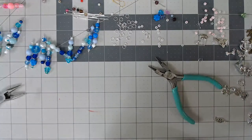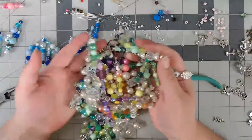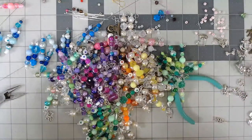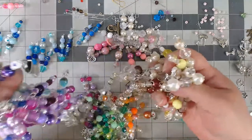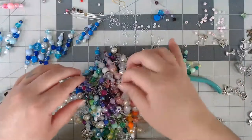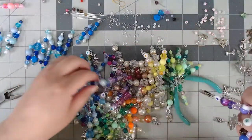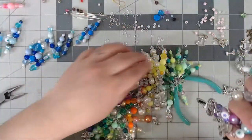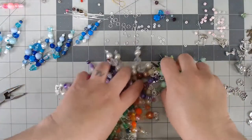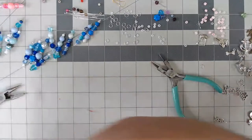Add it. You guys, I just like the look of this right here, like this big old pile of stuff. Look at it, you guys. Just look at it. I love it. I don't even know how many pins are here. Each one is 12, so there's 12, 24, what, 36, 48. I'm not going to sound dumb because I can't remember my multiplications right now. But look at that, you guys.